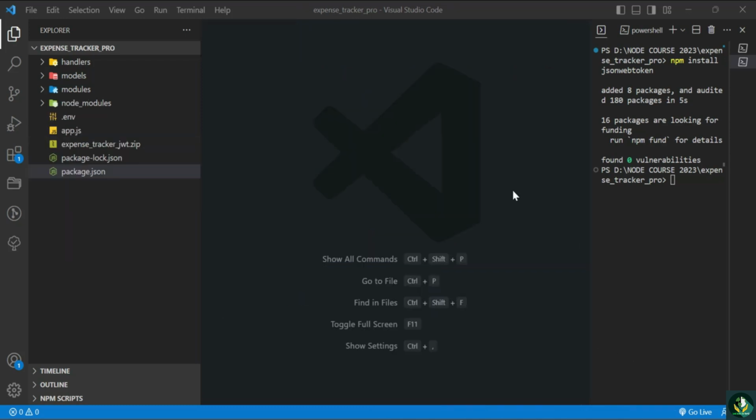In this lesson, we will be learning how we can create a protected route and how we can restrict unauthorized users from accessing the protected routes. So in this lesson, we will be working on authentication middleware. Before diving into the coding of authentication middleware, let's first understand what middleware is in Express. I promised you before that the middleware will have a separate section, and this is the part where we will be discussing about the middleware.